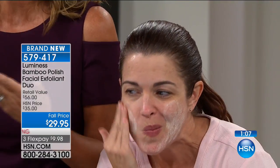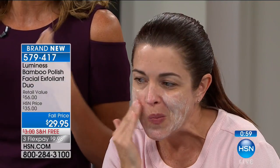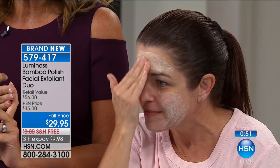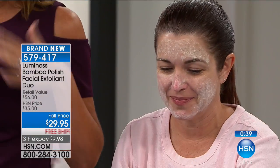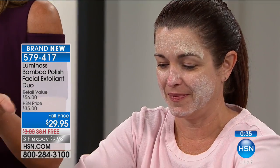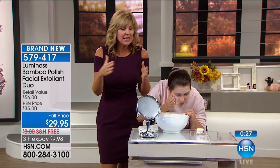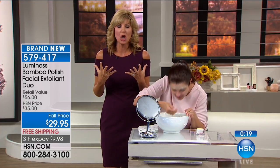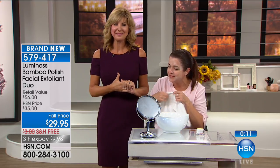You're getting two, so keep one in your shower. I use a little bit with my cleanser every single day just to get rid of those dead skin cells and get back that glow — that glow we all had when our skin was young. This removes dead skin cells with the polish, revitalizes the skin, and gives it beautiful luminosity we all associate with youth. Makeup builds up, oil builds up, dead skin cells build up and make our skin look dull. It looks like you're really wrinkly because it absorbs the light.